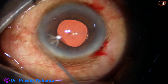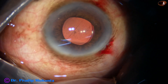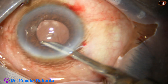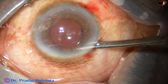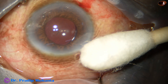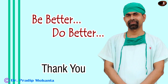A bit of moxifloxacin is applied. The side port is closed by corneal stromal hydration. The side port at 7 o'clock has been used only once and does not require any hydration. This is the final lavage and formation of the anterior chamber. Integrity of the wounds is checked by a cotton-tipped applicator. No leakage anywhere from any wound. A few drops of moxifloxacin are applied over the ocular surface and the case is concluded.